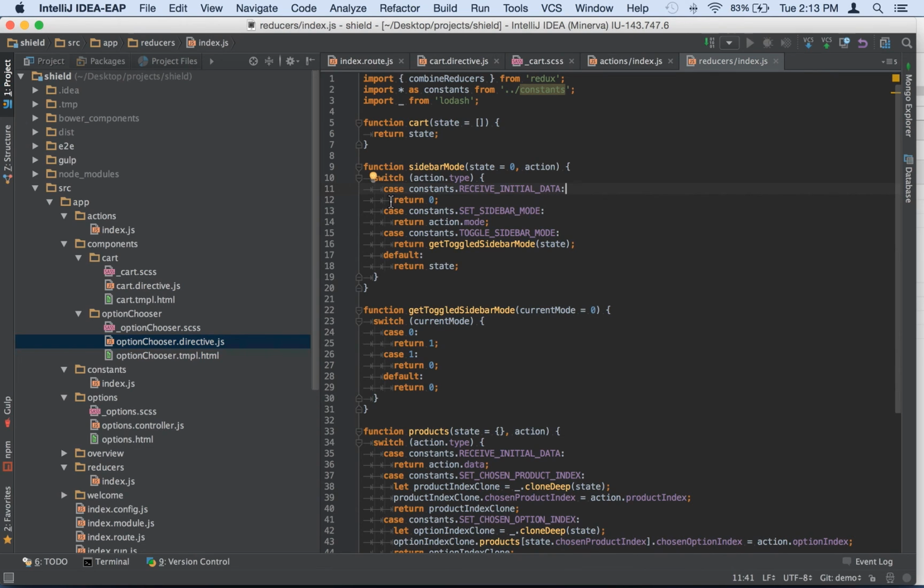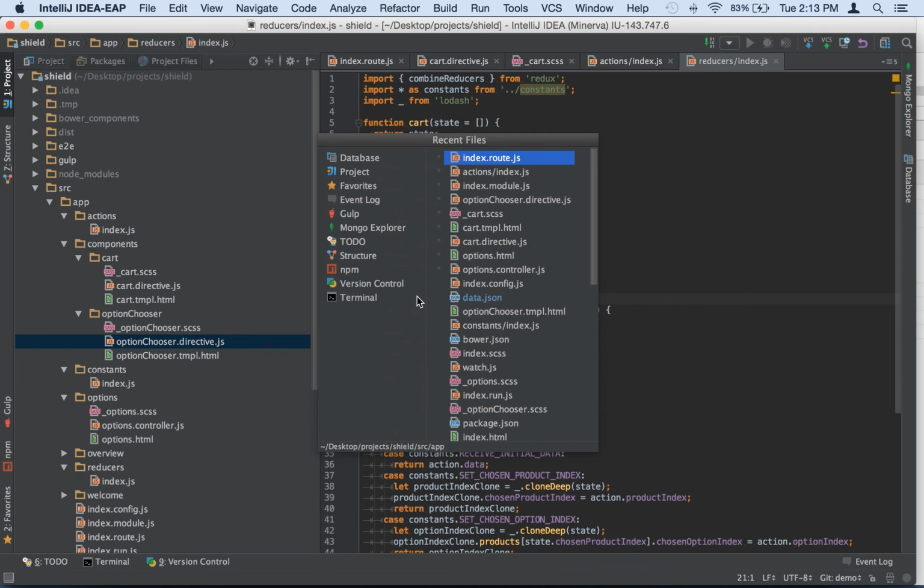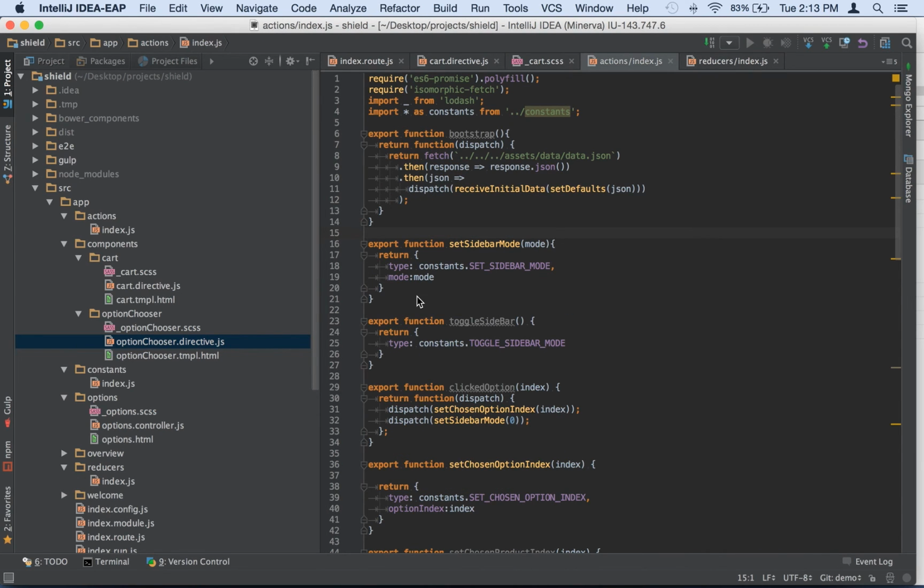Your smart components are going to have access to app state as well as the actions, and then they're going to pass both that data from app state as well as the actions available, make them available on scope, which allows you to pass them down into dumb components. They can use them, they can fire actions, and that's how your app is made. And you can scale this infinitely for large and small apps alike.